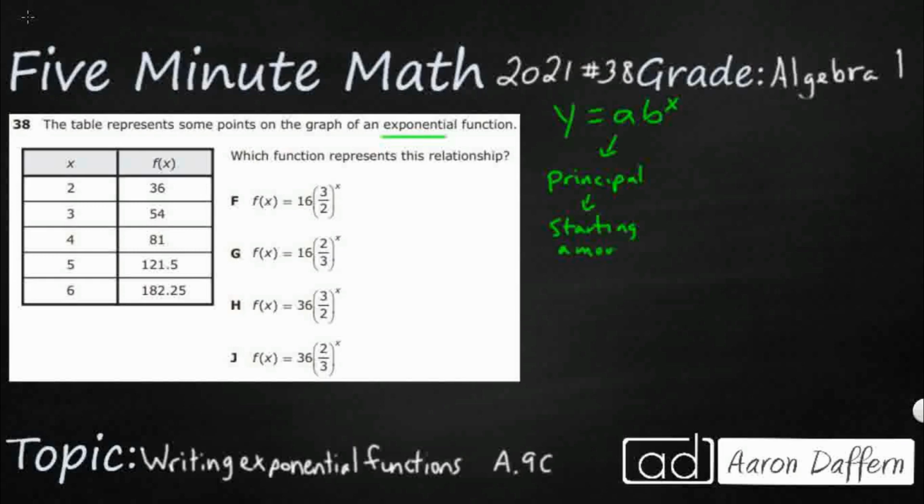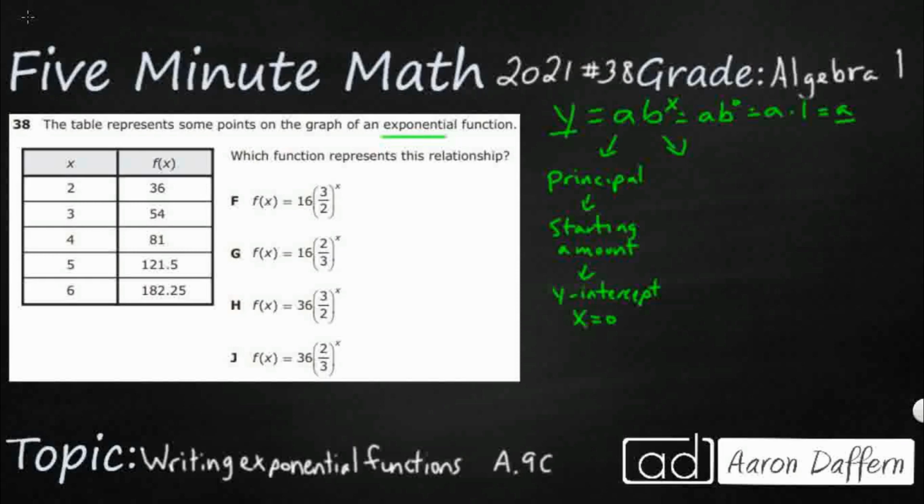Since we're dealing with a table and could easily turn this into a graph, we can also view this as our y-intercept. How do we know that? Well, the y-intercept is the y value when x equals 0. Look what happens up here when I make x equals 0. I'm going to make it b to the 0, because x equals 0. Anything to the 0 power is just 1, so a times 1 is just a. So when x equals 0, y equals a. So that's very helpful to know.